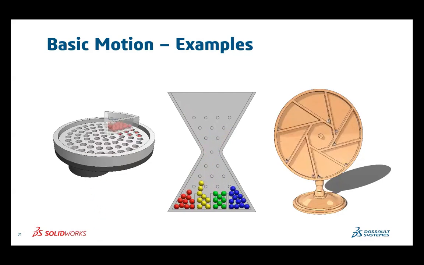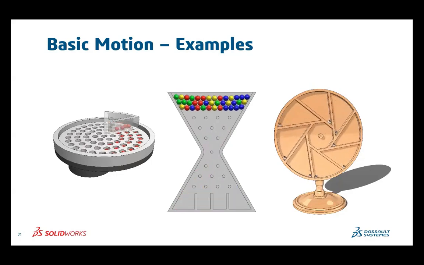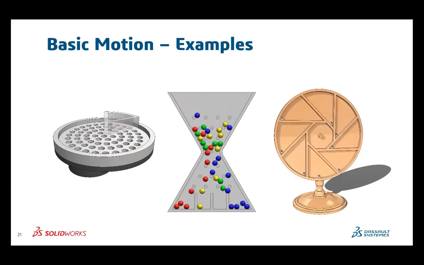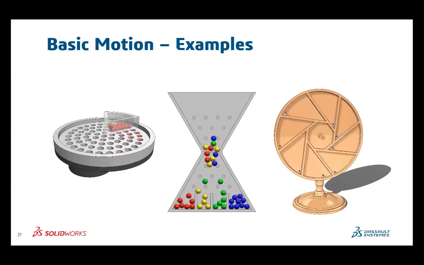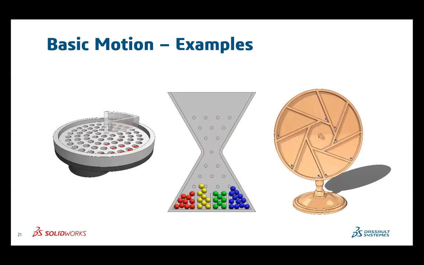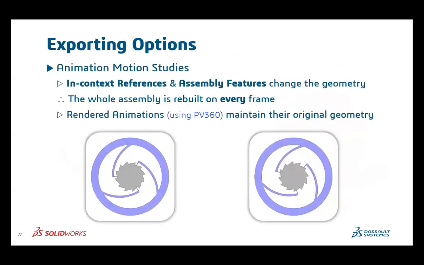So it's always good to know what the capabilities are of each type, and also know what you have in mind. What do you want to do? What's the end result that you want to accomplish? And based on that, choose which one to go for. Okay, so that's pretty much it when it comes to animation and basic motion.